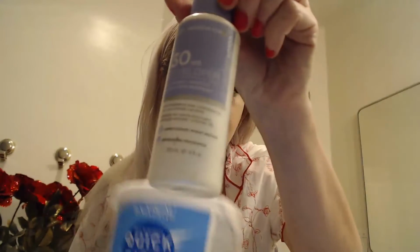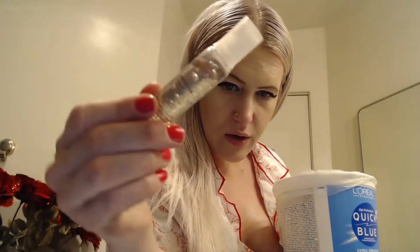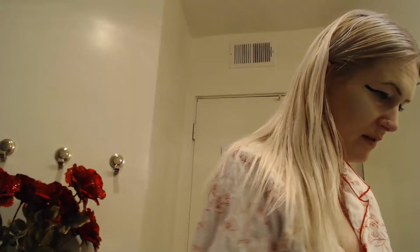Show y'all what products I use. I have a kind of two-core step. First, I saturate my hair with L'Oreal Quickblue using Ion Sensitive Scalp 30 volume developer. And I add in the knockoff Olaplex. And I bought this new stuff from Sally's. It's called Ion Color Brilliance Sensitive Scalp Protector. They said add it into the color mix.